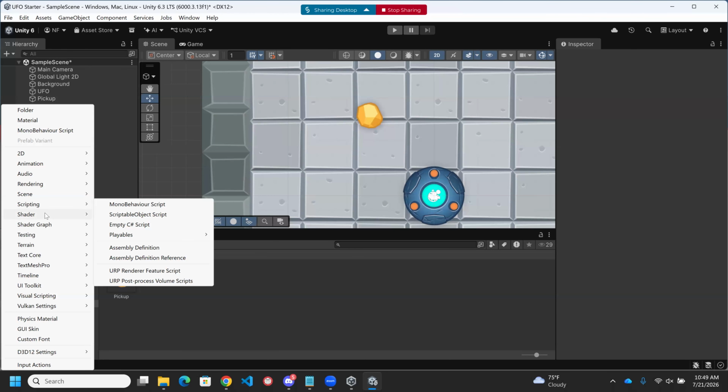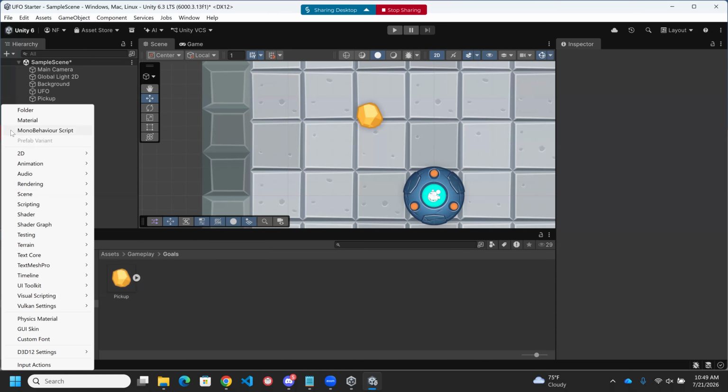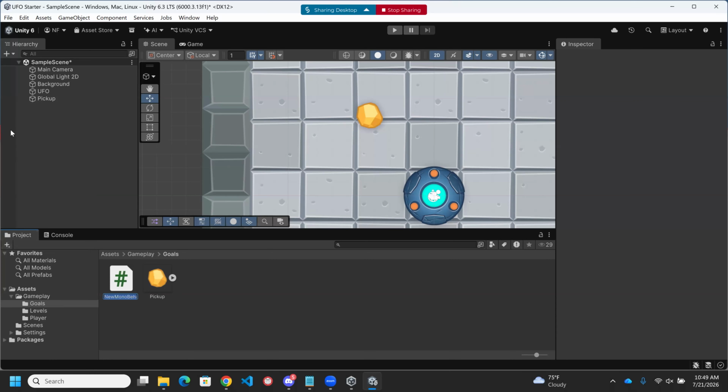You can find making a new script fittingly under the scripting submenu, but because it is also a very, very commonly used asset, it's normally just right here at the top in the convenient choices, what we call a MonoBehaviour script. Behavior is Unity's general term for anything that can respond to messages, basically. And Mono, in this case, is the name of the environment that does stuff in C#, the open source equivalent to .NET.